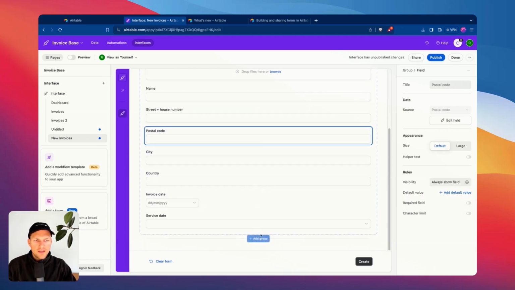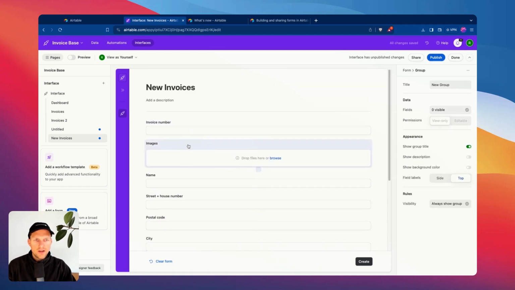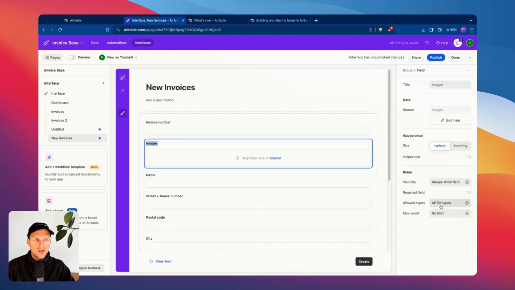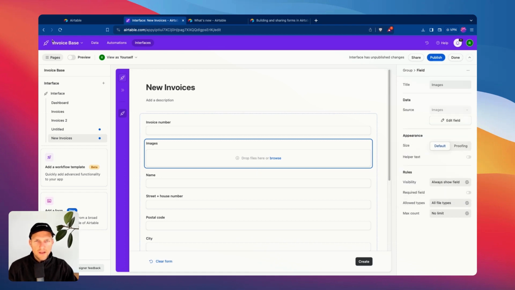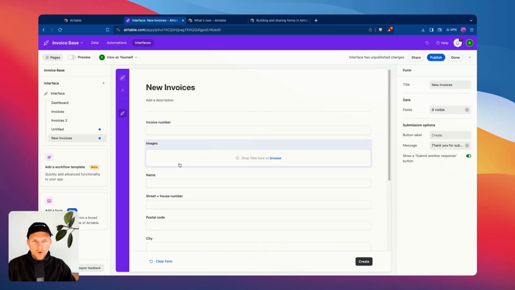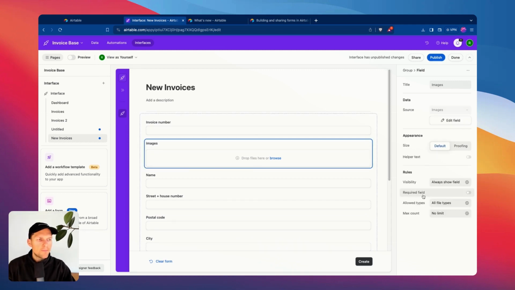But same thing here, entire groups can be set conditionally, fields can be set conditionally. As you can see here, for instance, there's another validation type for images. We can say which field types are allowed. So there's a lot of stuff that is added to forms, getting way stronger in Airtable, which was long overdue. And now with interfaces, they've finally made a big push in that direction. But also here, that visibility feature where we can set really, really detailed conditions on when we want to show certain things. And as said before, we're going to go more into detail, more into use cases very, very soon.